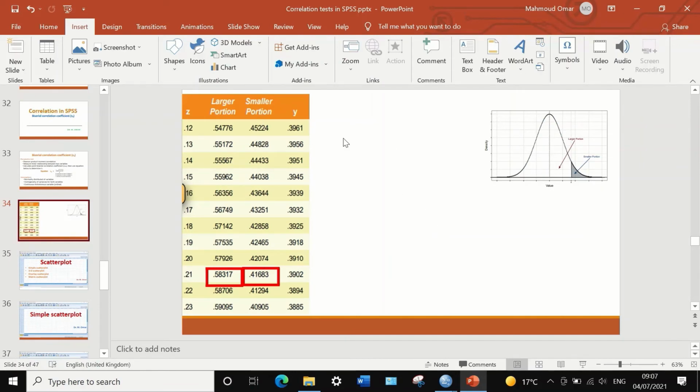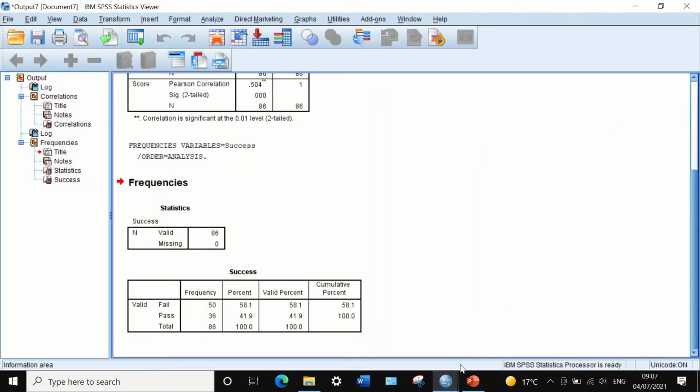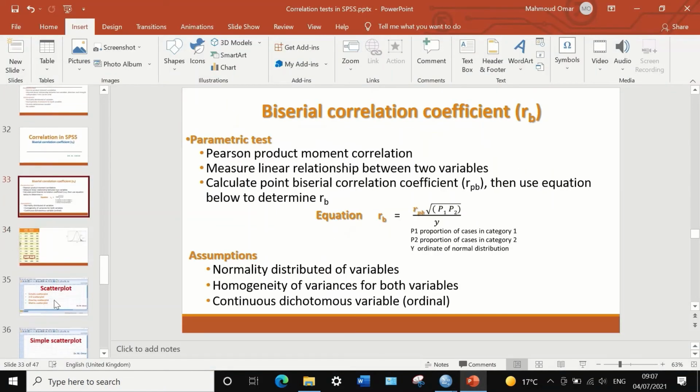As you can see, large portion, small portion. So our first value from this table is 0.581, and the other one is 0.419. We need to use these two values on this table.